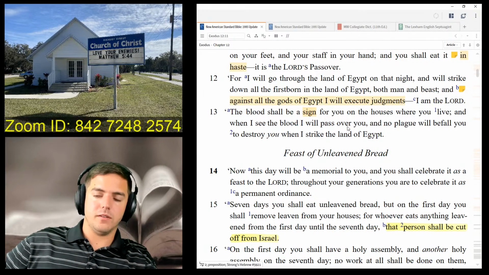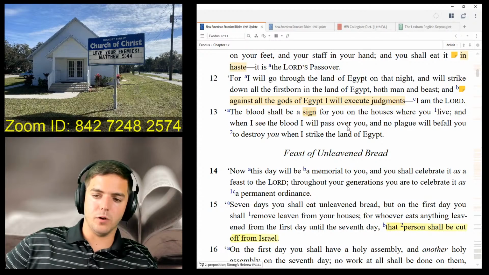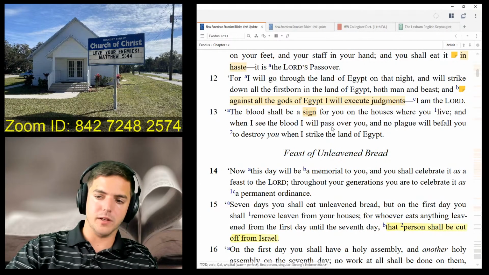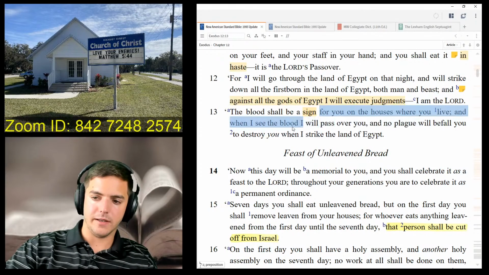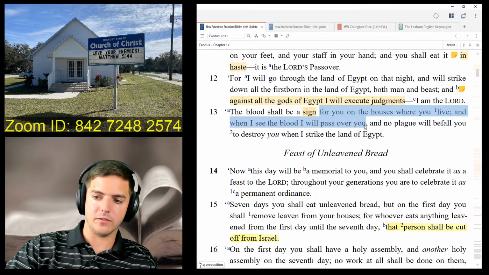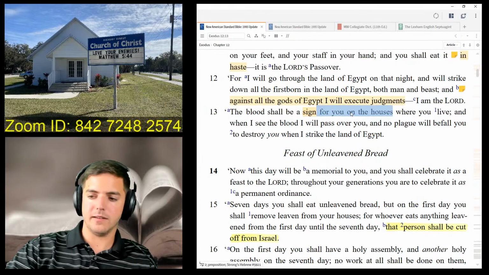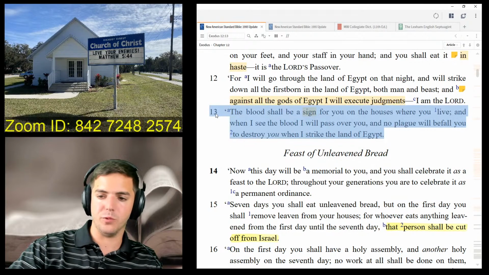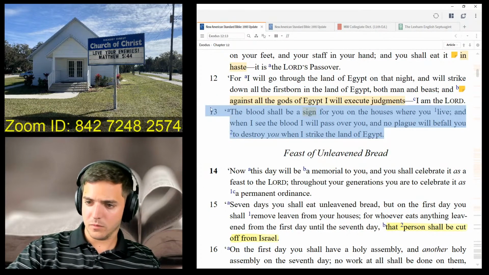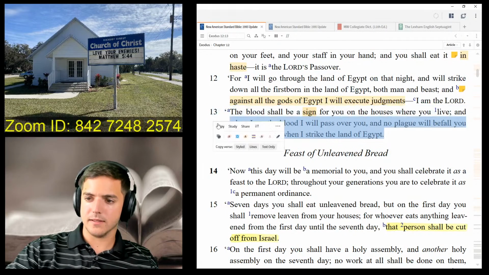The passage I was thinking about a while ago was Exodus 12:13, which again says, "The blood shall be a sign for you on the houses where you live, and I will see the blood. When I see the blood, I will pass over you." The sign of the blood was for them, so that they would see that and know that they were secure and safe, and the firstborn was safe as well. So that's one thing I wanted to go back and hit real quick.